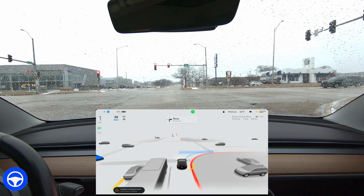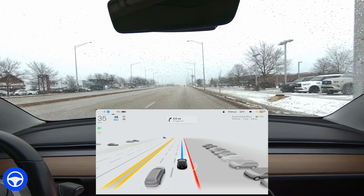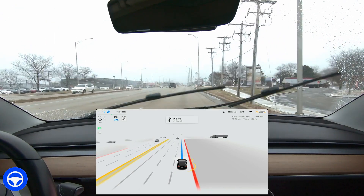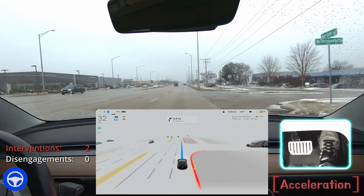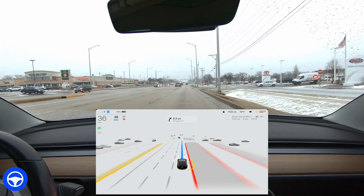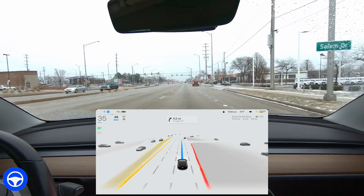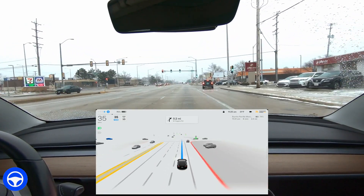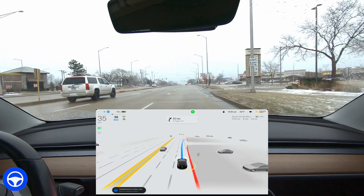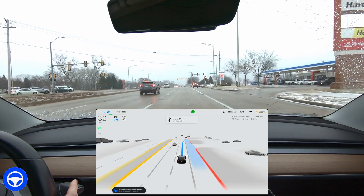There's the creep zone showing up — you see the blue — it is creeping forward and accelerating really nicely. The roads still have a lot of traction. They're saying we could get an inch an hour but only three to six inches in this area. The wipers were freaking out. I'm stepping on the accelerator because we have someone right behind us. It was braking again for that stop sign. Someone asked what happens if you get into the other lane — I tested that and yes, it does still stop. It's recognizing that intersection even though there's no traffic light, probably because of the stop signs. It's getting over — now changing its mind — okay, this is an intervention.